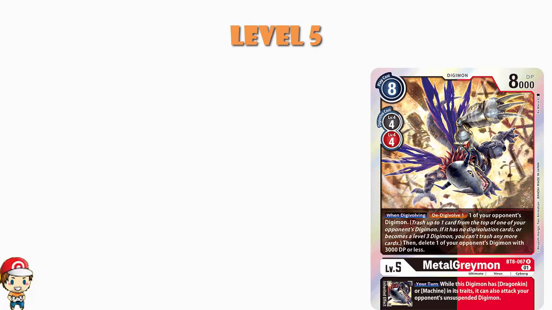And then, on your turn, as an inheritable skill, while this Digimon has Dragonkin or Machine in its traits, it can also attack your opponent's unsuspended Digimon. So you'll notice this is one of those decks where we're just trying to go up to the level 6. We've got all these big inheritable skills, getting jamming, attacking unsuspended Digimon, etc, etc, etc. And what we're trying to do here is make sure that with this big Digimon that can basically do anything you want to do. Which honestly sounds like a pretty good thing to me. And also, you know, attacking unsuspended Digimon is pretty awesome.